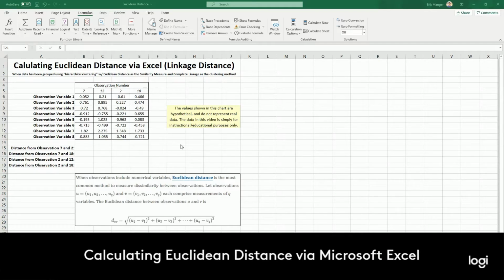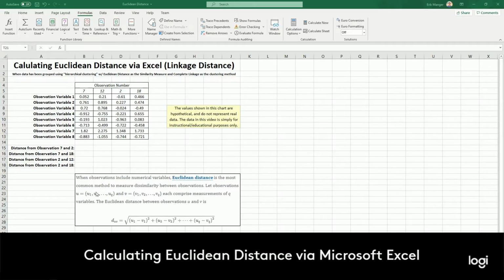As I noted, it's all hypothetical, and it's simply for instructional purposes only. Now, the MindTap Chapter 4 homework assignment does give you a more specific example. So if you haven't started that assignment yet, you will get a more detailed scenario to relate with what we're doing. I provided a snippet from the textbook which describes Euclidean distance, and the textbook states that it is the most common method to measure dissimilarity between observations. So the difference between the observations is what we're trying to get at.